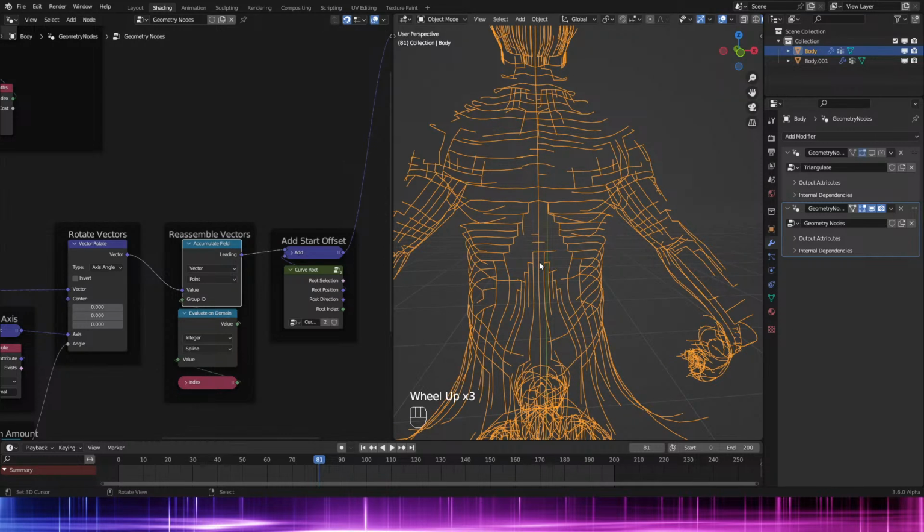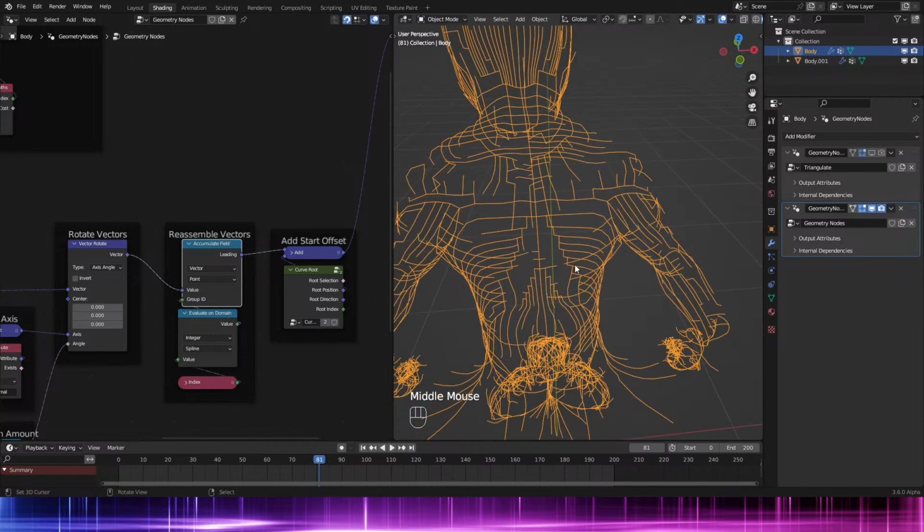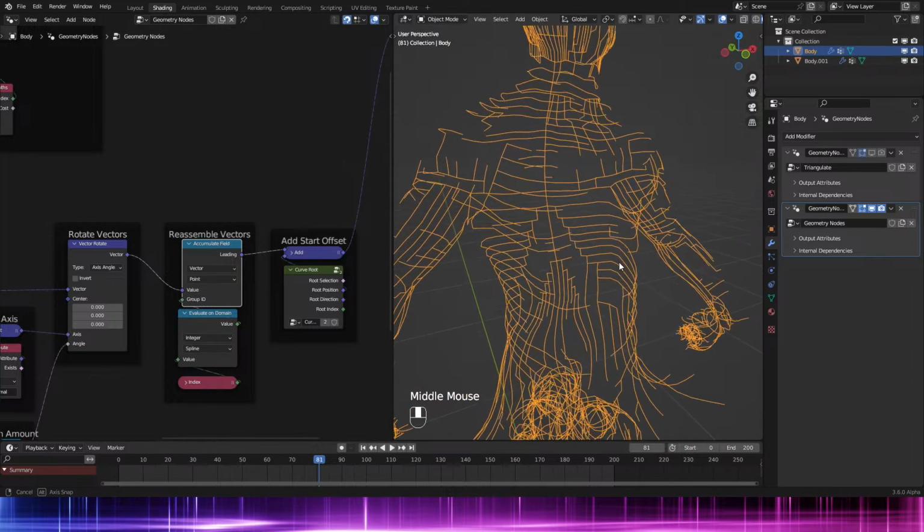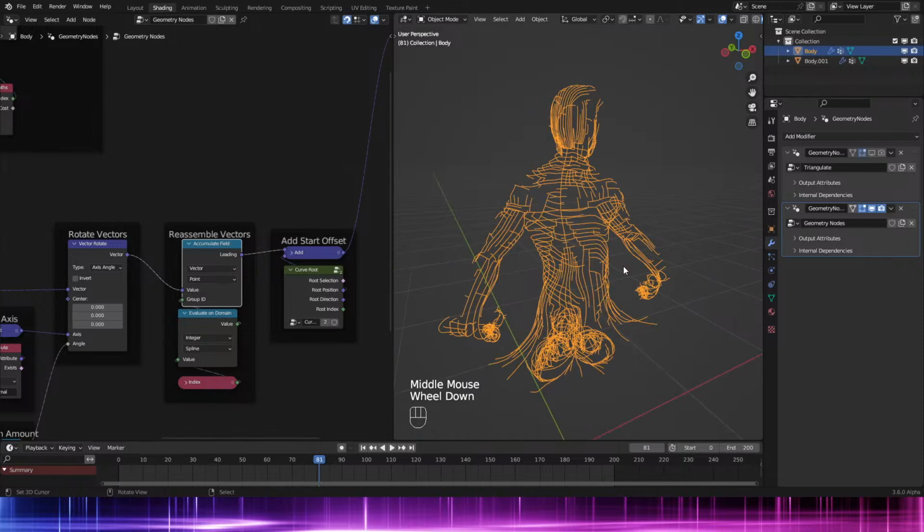So I wish we had that power inside of geometry nodes, but alas, we do not. Such a shame, really. But hopefully that will be coming in the future. I trust that the Blender developers will create an elegant solution for that. There are mock-ups, but they're still deciding on that. They want to get the geometry nodes simulation nodes done before they elaborate on the other stuff.